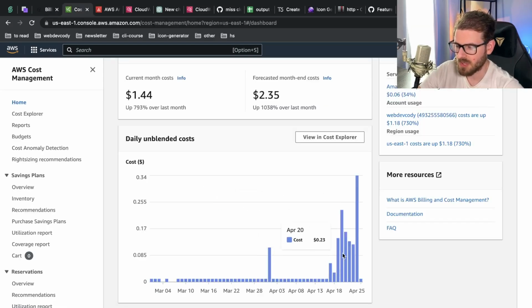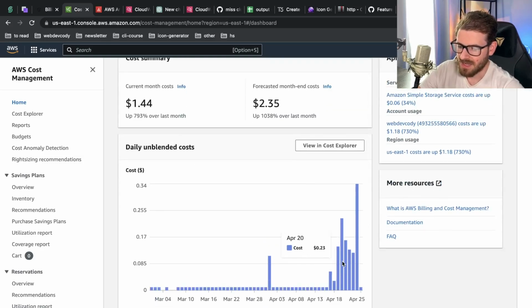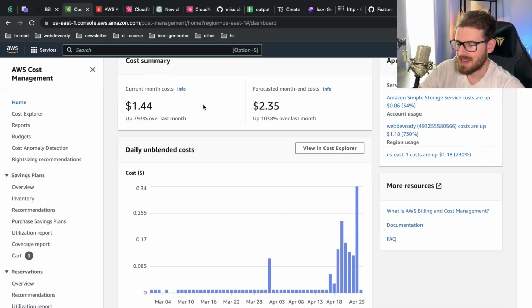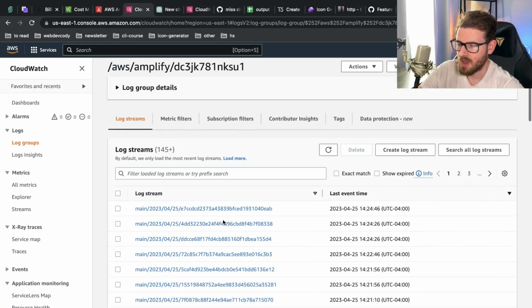And then I was looking at the Amplify breakdown in my billing dashboard, and again, I'm getting charged like 20 cents a day, right? This could basically blow up to be 10, 15, 20 bucks, which in that case, I might as well just use Vercel to begin with, right? So that led me down a path of debugging and figuring out what's causing this to be so high.